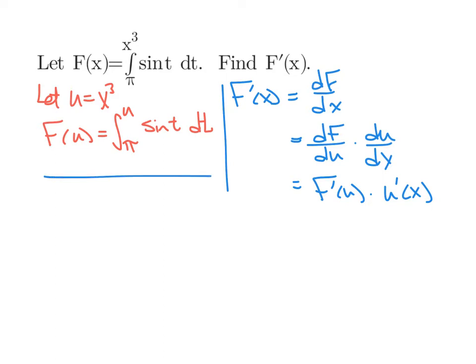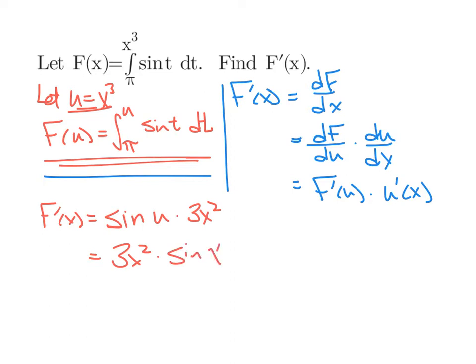So, let's go back over here. When we want to find f prime of u, so our f prime of x is going to be f prime of u. f prime of u from the second fundamental theorem of calculus is just sine of u times u prime of x. Well, u of x is x to the third, so the derivative of that would be 3x squared. Substituting for u, then we would end up with 3x squared times the sine of x cubed.